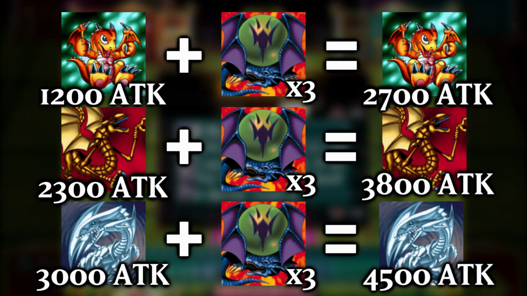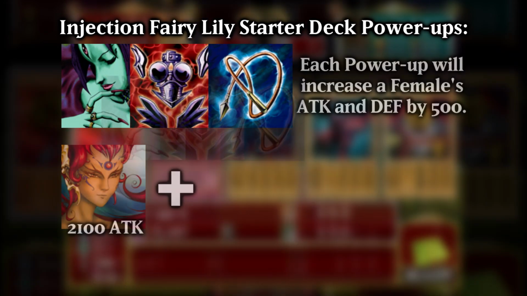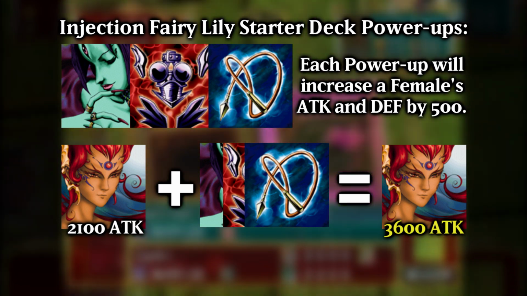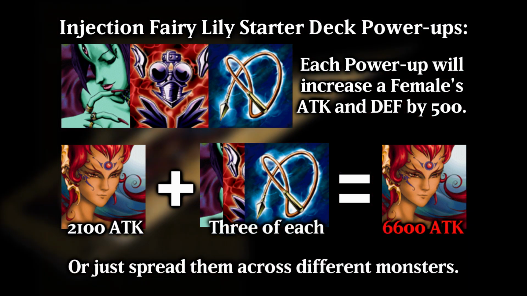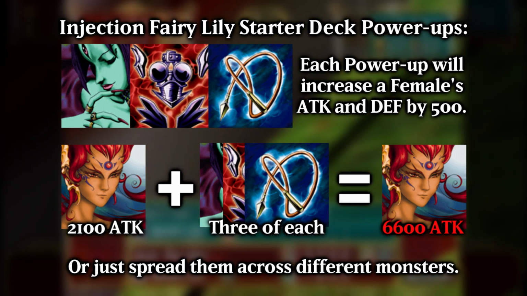In my opinion, if you just have 3 copies of all the power-ups in your deck, you're already strong enough to beat the whole game without any further advice. If you consider stacking 3 power-ups on any of your strongest monsters, you boost their attack and defense by 1500, which will be enough to make them beat a Meteor Black Dragon.